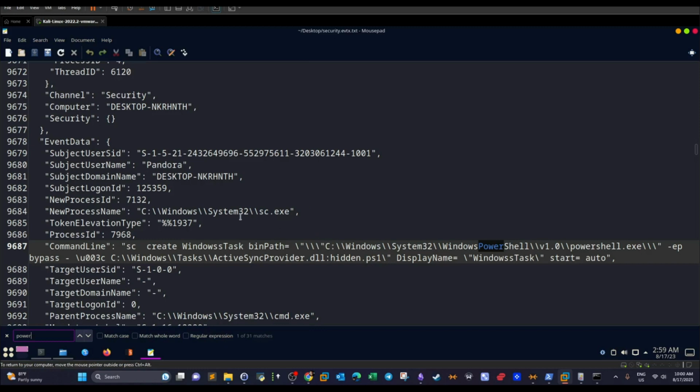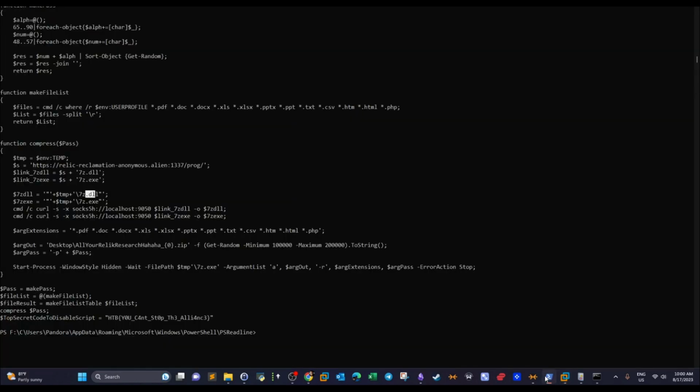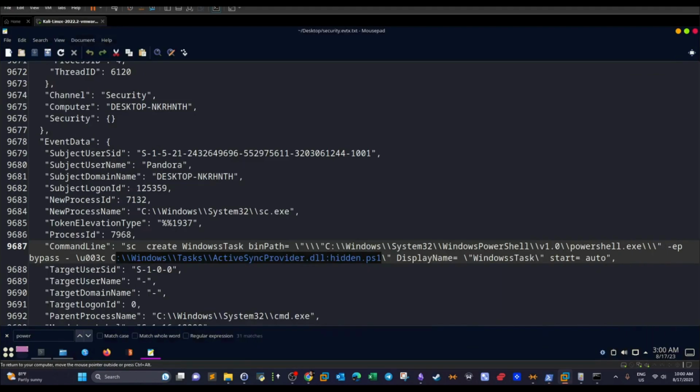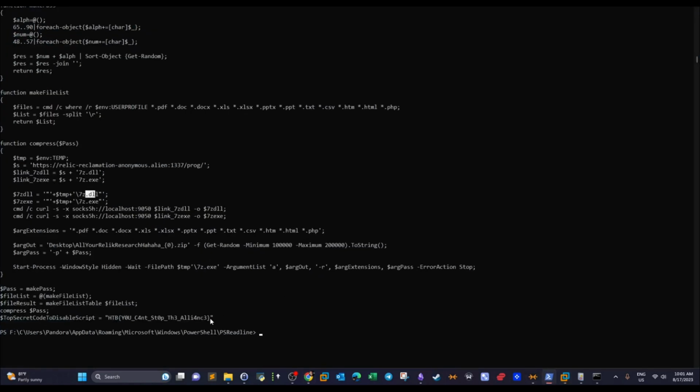So there you go, guys. There is a command in the command line field. There was this command being executed to execute the PowerShell script that was hidden as an alternate data stream. So now all of the following steps that you have to take match the exact same steps we have taken a while ago to reveal the contents of the alternate data stream and then to de-obfuscate the PowerShell script. So lastly, you're gonna have to go here and grab the flag.